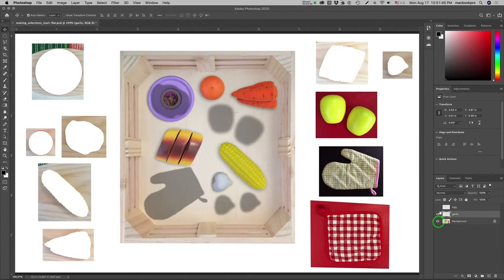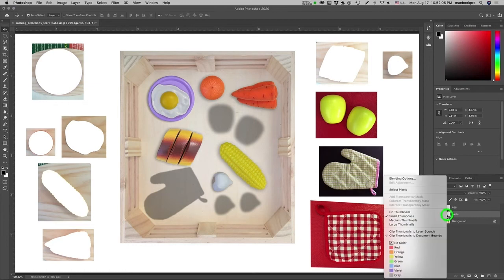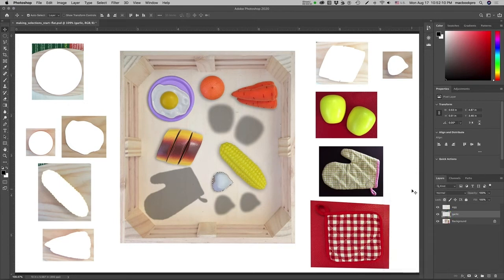So I'm going to turn that back on. But I wanted you to see that those are the only pixels on this layer. There is the option to select just the pixels that are on a layer. To do that, I'm going to either right click or control click on a Mac and select pixels. And now the garlic is selected.